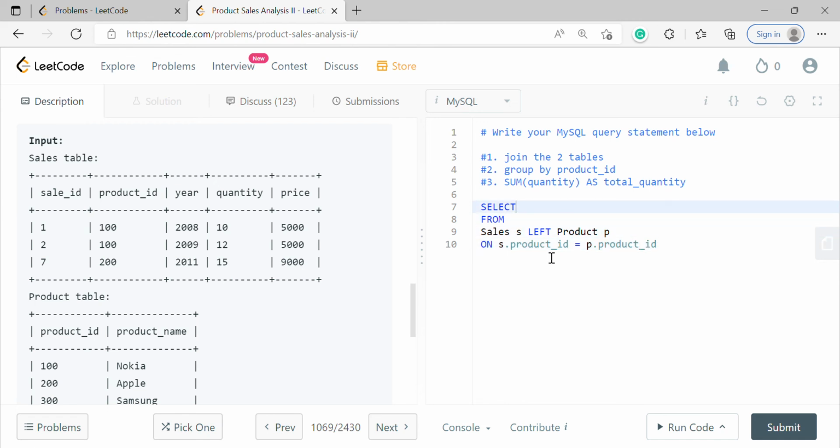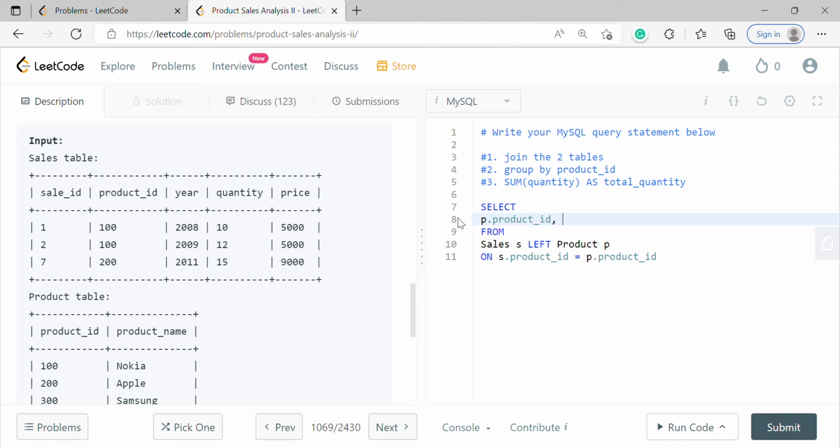And now let's see what do we have to select. So we need product ID definitely, right? So I could just take p dot product ID. It's important to give a reference of the column here so that you don't end up with ambiguous column runtime errors.